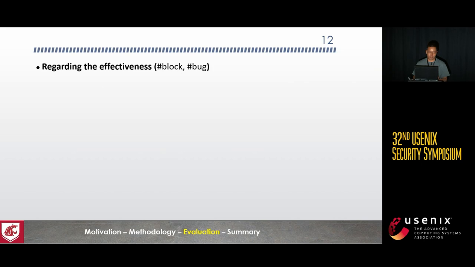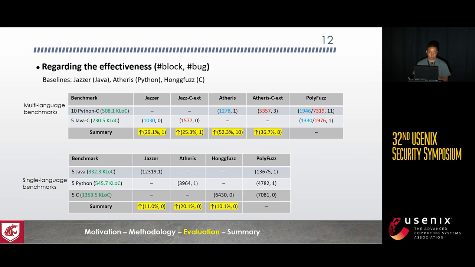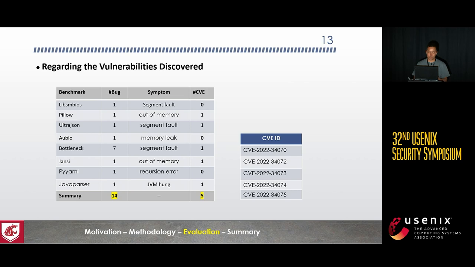In evaluation, regarding effectiveness, we compared PolyFast against three state-of-the-art single-language fuzzers, including Jazzer for Java, Atheris for Python, and Honggfuzz for C, on both multi-language and single-language benchmarks. PolyFast beats all of them in terms of both branch coverage and bug discovery. For example, when compared to Jazzer on multi-language benchmarks, it achieves 29.1% more coverage and finds one more bug. On single-language benchmarks, although both cannot find any new bugs, PolyFast achieves 11% more coverage, meaning it has more potential to discover new vulnerabilities with more time budget. Regarding vulnerability discovery, PolyFast has enabled 14 previously unknown bugs to be discovered and obtained five CVEs.